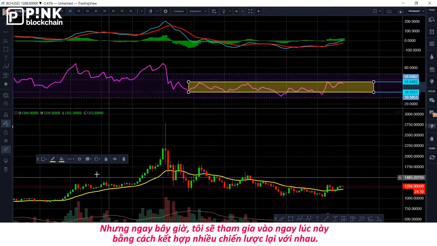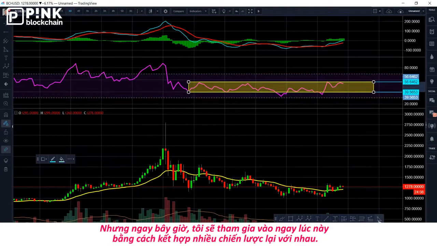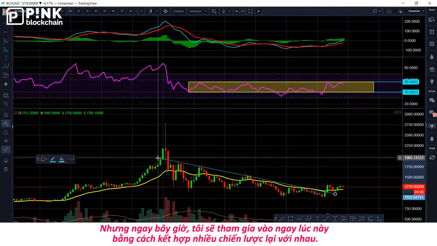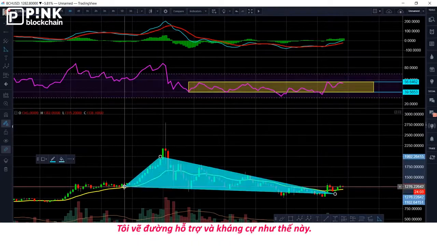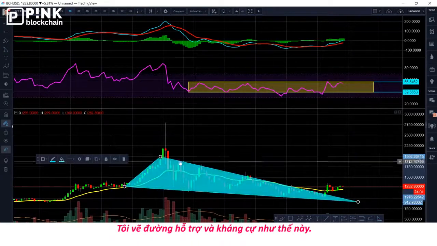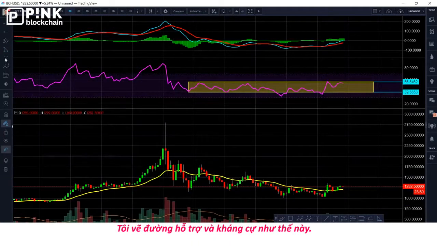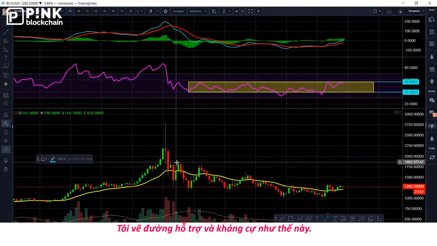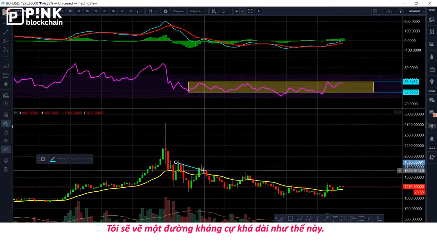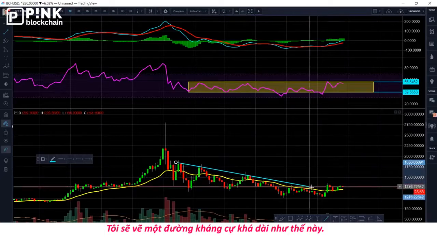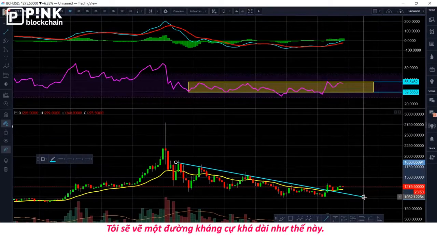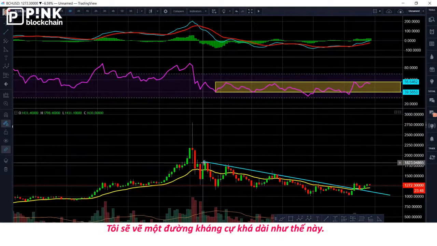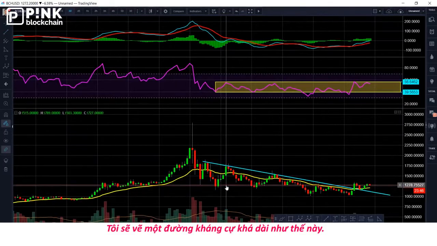But you know what? I actually did play some of them. Who am I kidding? Because I incorporated a lot of other strategies. I was drawing my supports and resistances like that. As soon as this one formed, guys, actually I'm not going to skip steps. As soon as this one formed right here, I drew a big resistance line down to over here. That is my resistance line right there that I could not break.